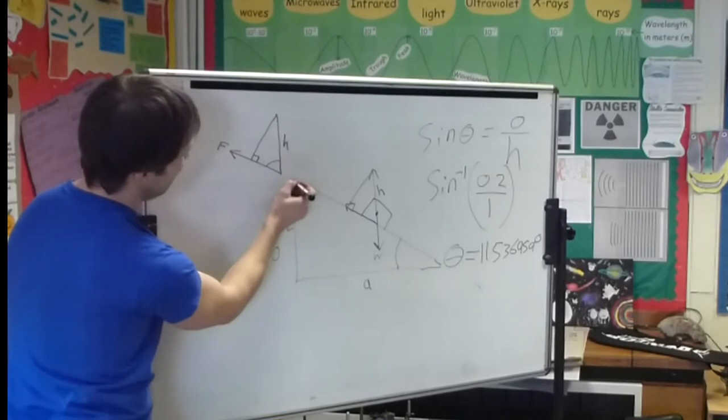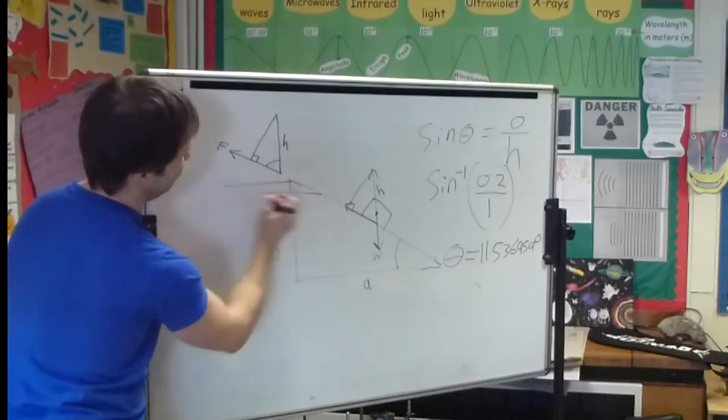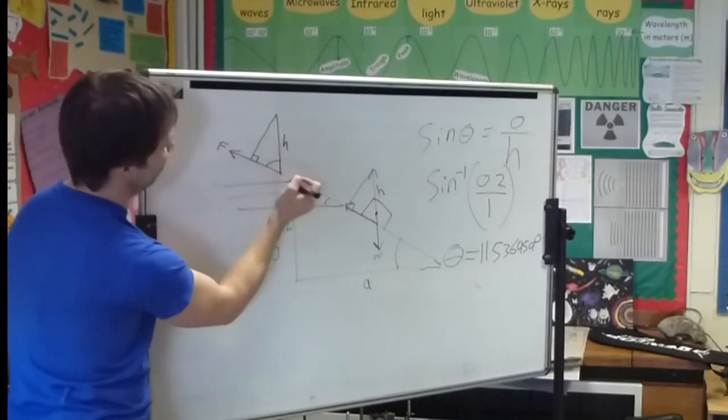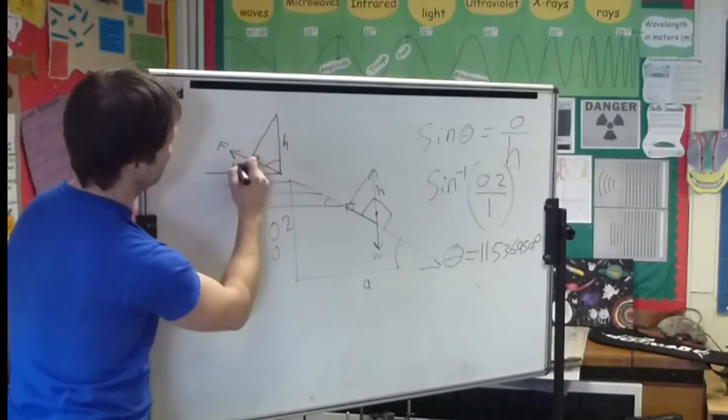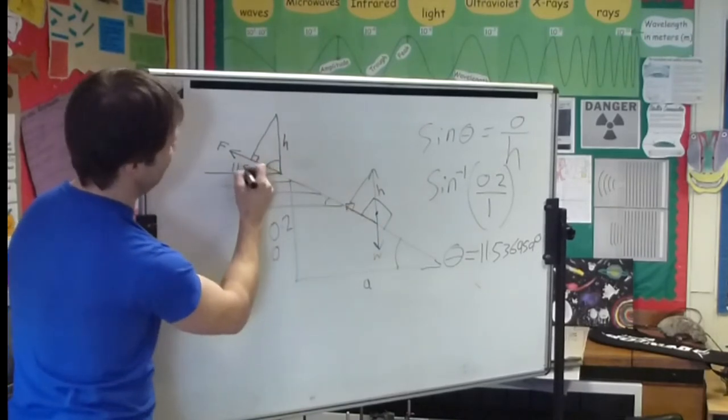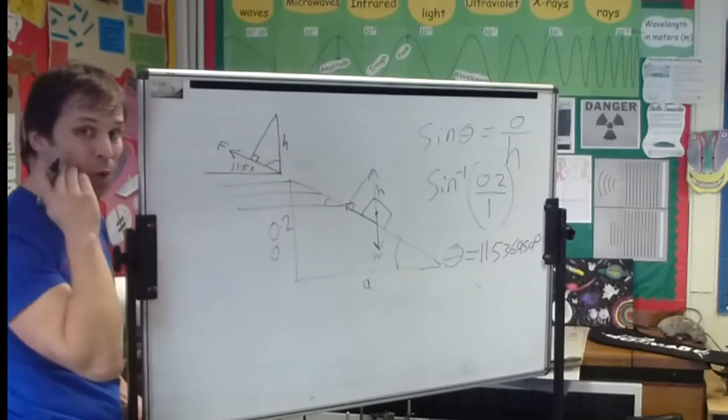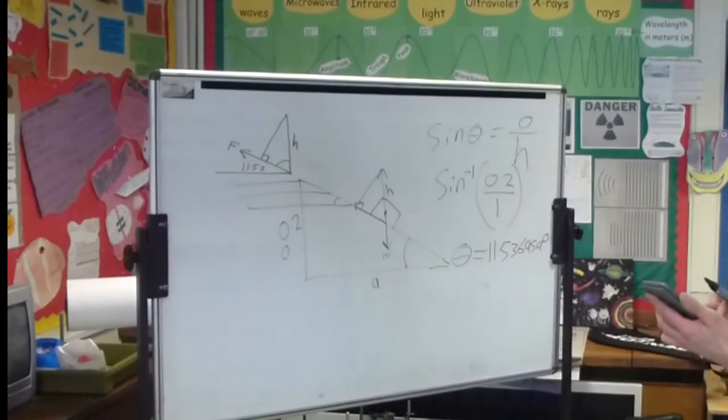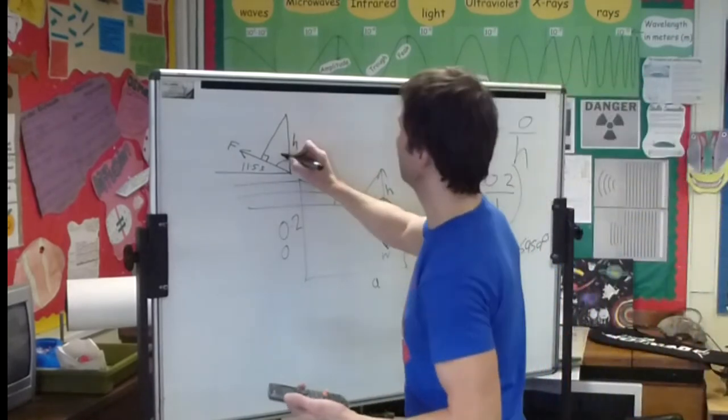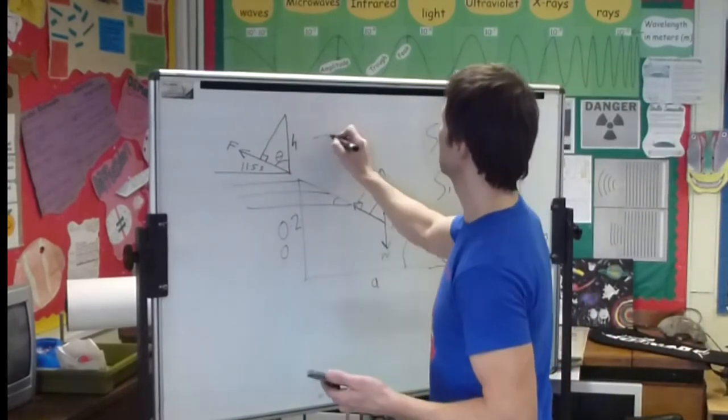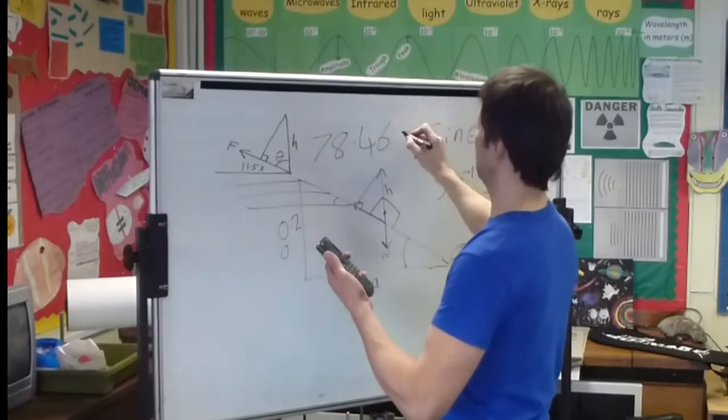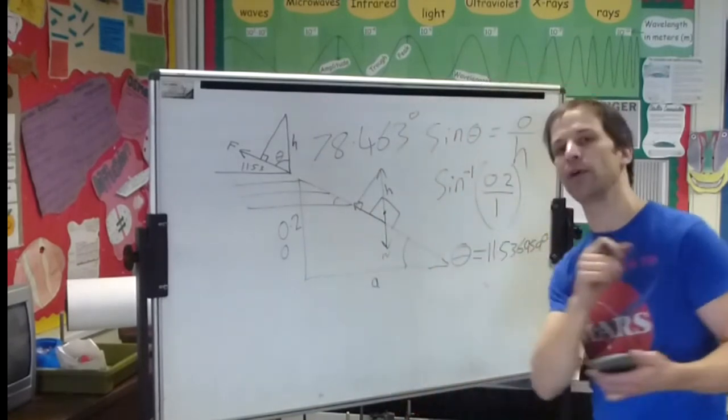So any line that's drawn from there will have exactly the same angle, which means if I draw a line straight from there, I know that that angle there is 11.53. So I just work out this angle here, I just do 90 minus the answer. So we end up with 90 minus my answer. It actually gives me an angle there, that angle there, of 78.463. I don't really need to go any further than that.